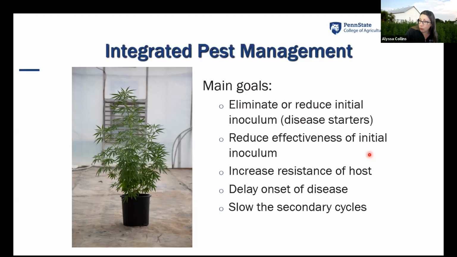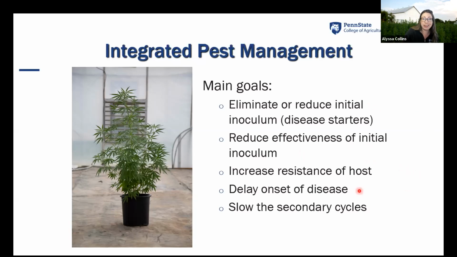And then if we do have it, or we get it, we want to reduce the effectiveness of that inoculum, that germ. We want to make it not as good at causing disease in our crop. We also want to increase the resistance of the host. So how good is that host at defeating that virus or that fungus, that bacterium?